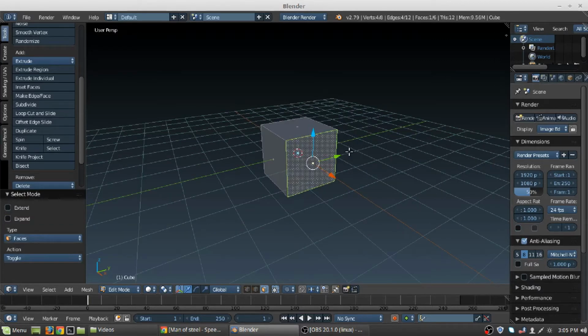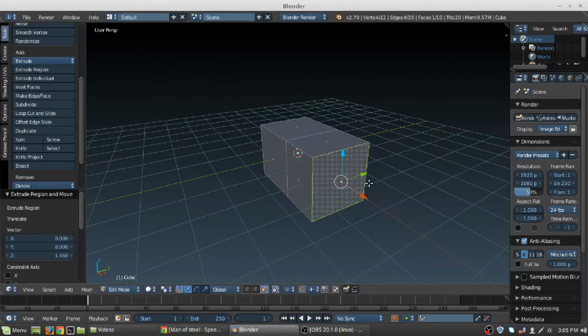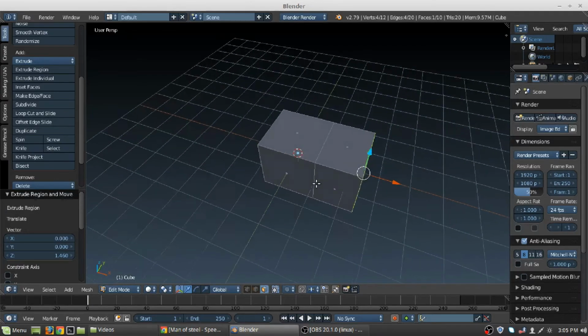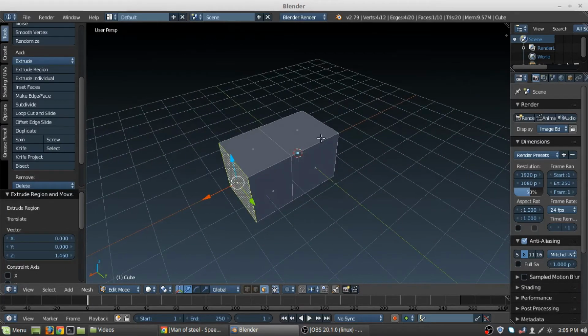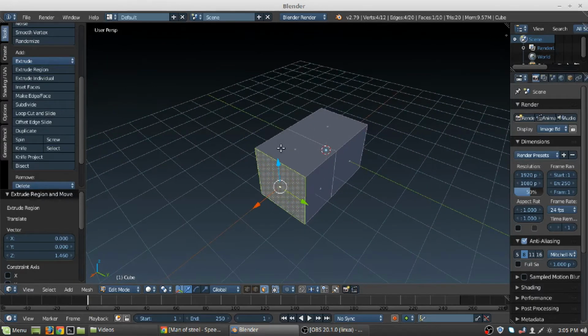Let's select a face and press E to run an extrude function on this mesh. You saw that we can run some really basic functions on an object by just pressing a hotkey on our keyboard. This way we have some really cool and important functions at our fingertips.